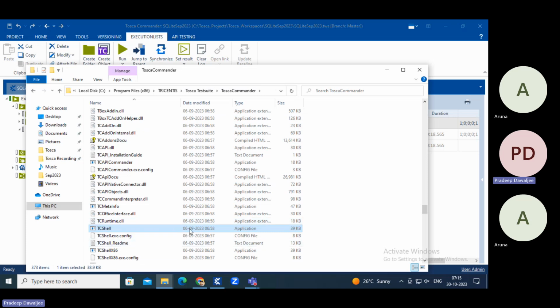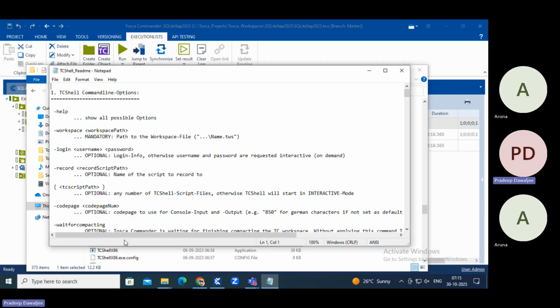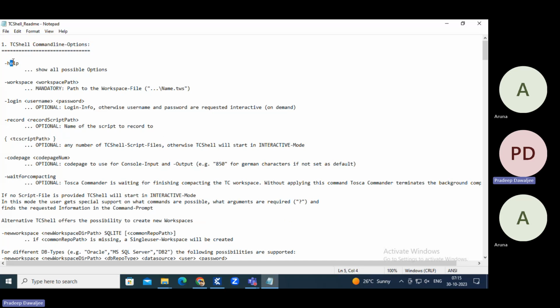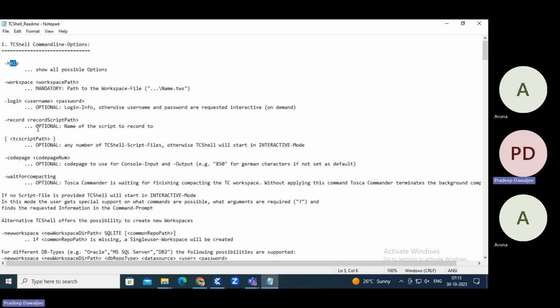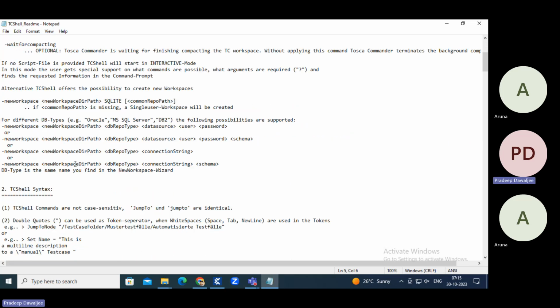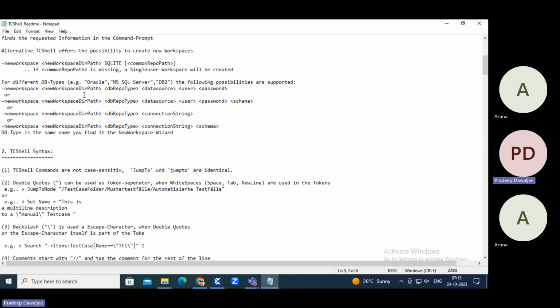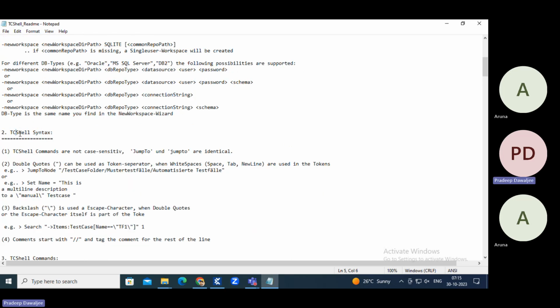Here we have the TC shell, and there is something called the TC shell readme. If you open this readme file, you would find TC shell commands. If you just type help, you would get all options, and then workspace. You can go through these details and the TC shell syntax.